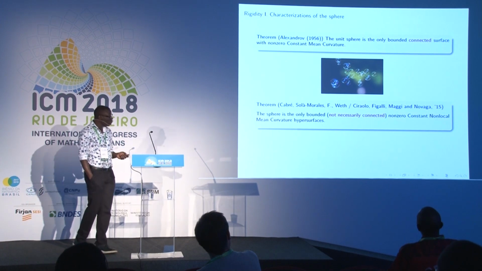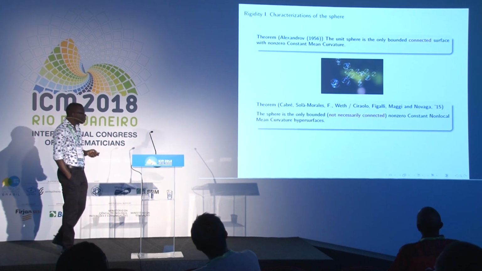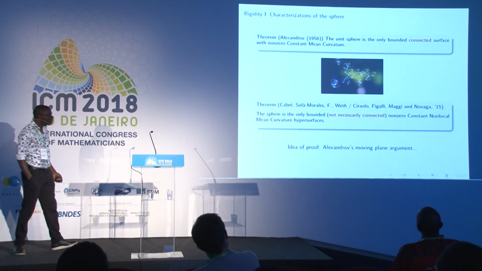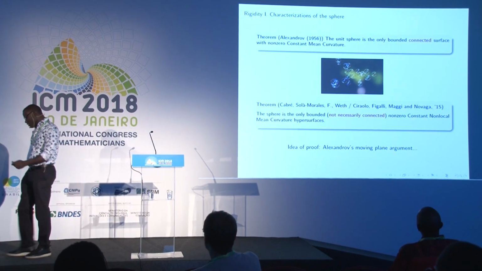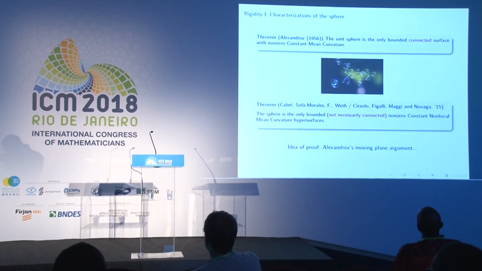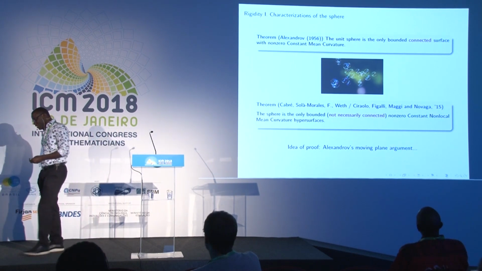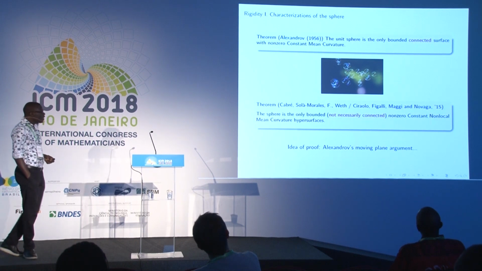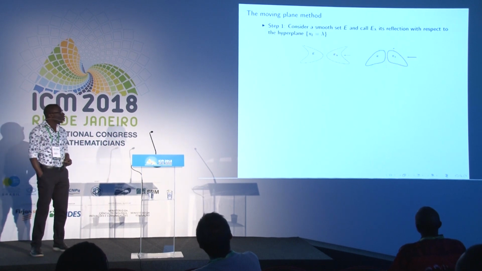And the idea of the proof here, which is the only proof that I am going to present in this presentation, is what is known as Alexandrov's moving plane argument. The Alexandrov moving plane argument is a very interesting machinery, I would say, that allows, in a certain way, to prove symmetries, whether in geometry problems or in partial differential equations. And I can explain the moving plane in very few slides.